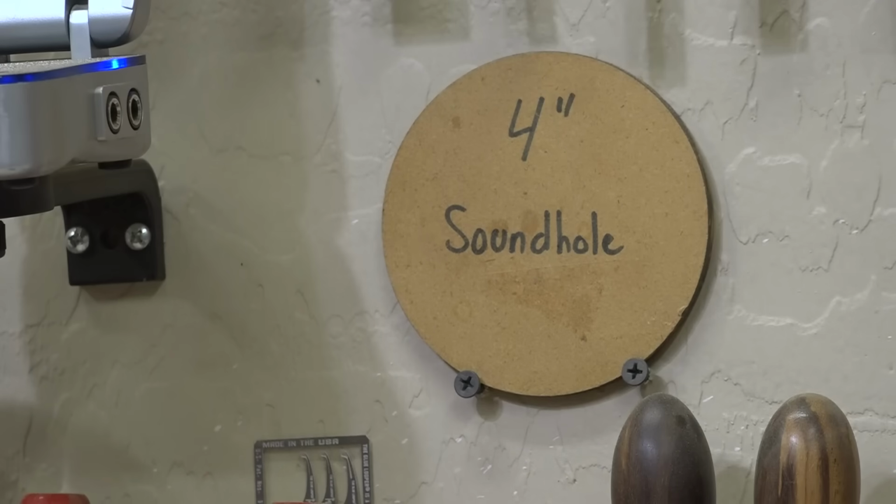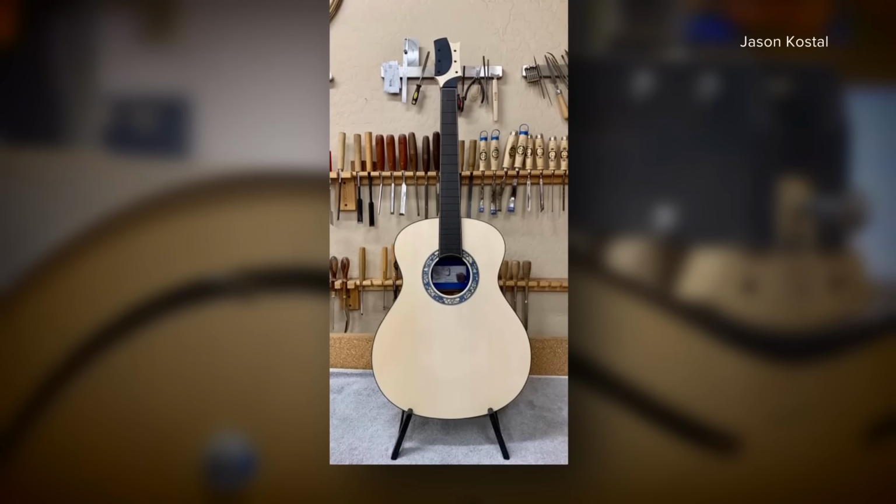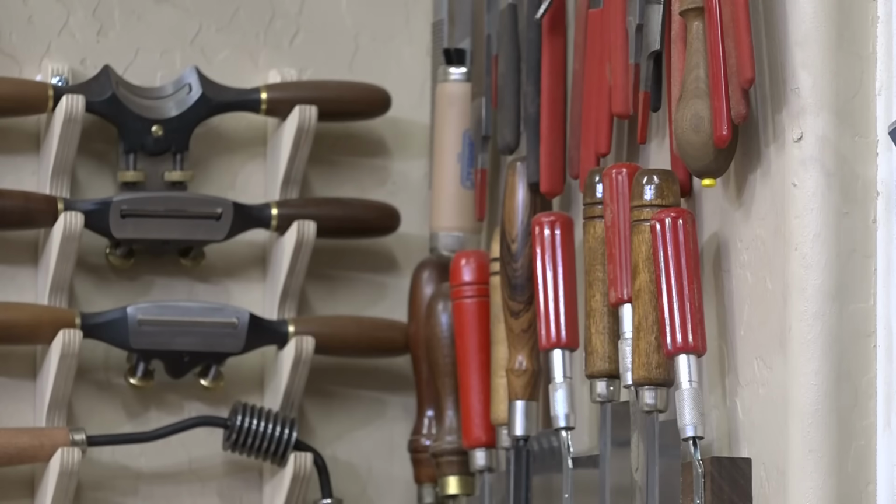A twist in the plot. I opened up this wood and I started feeling it and touching it and listening to it, and the only reference I could give you is it sounded like cardboard. And I just remember thinking to myself, this is not going to go well. Thankfully, I think the instrument turned out incredible. In each of what Jason estimates is roughly 300 steps over about 4 months to make the instrument.